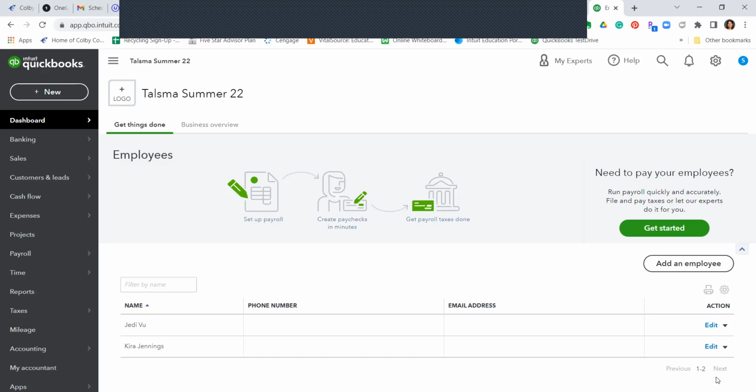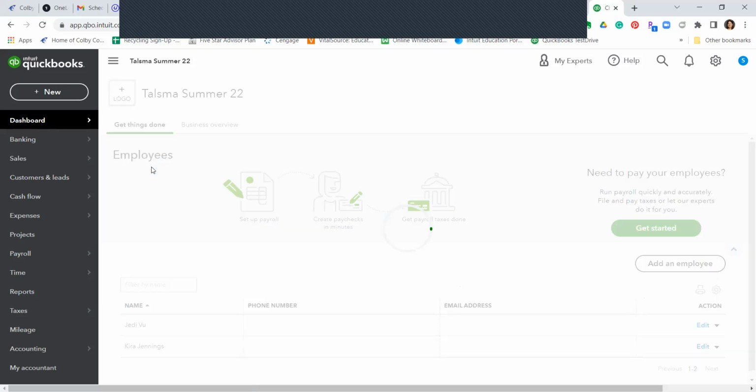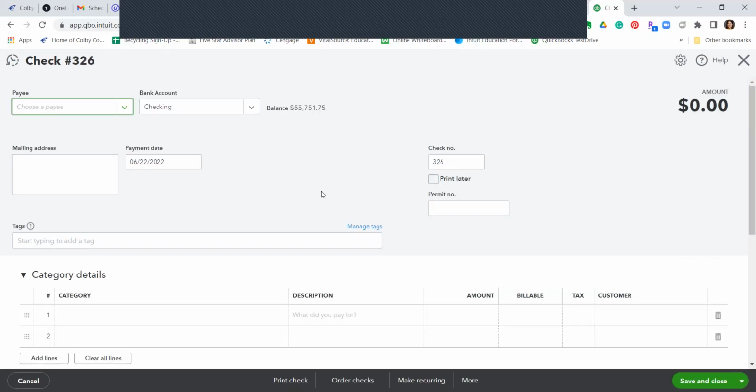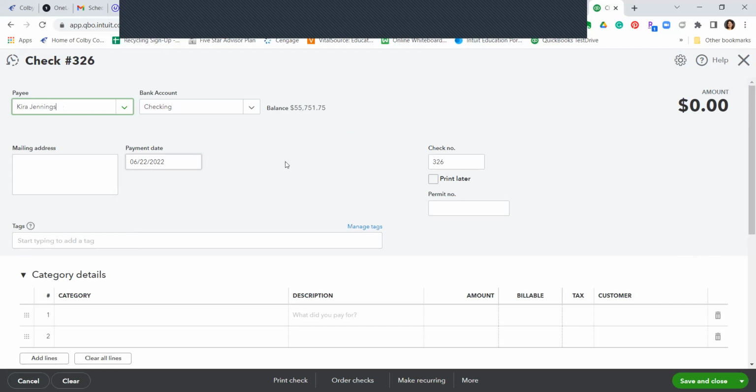So when we're paying our employees, we have to write them checks. They gave us check numbers very clearly. I'm going to go new check. I'm going to pay Kyra first. That was the first employee I listed, and that's the first employee in the table if you're reading left to right. So I'm going to plug in Kyra, however you want to say that, as my payee. And as I said, this is the 16th of the month. Since it's already past the 16th of June, I'm going to go ahead and say, guess what? We are in July now. It doesn't really matter. We know in real life we would be entering them when they actually happened. So this is just a kind of make-believe scenario here.